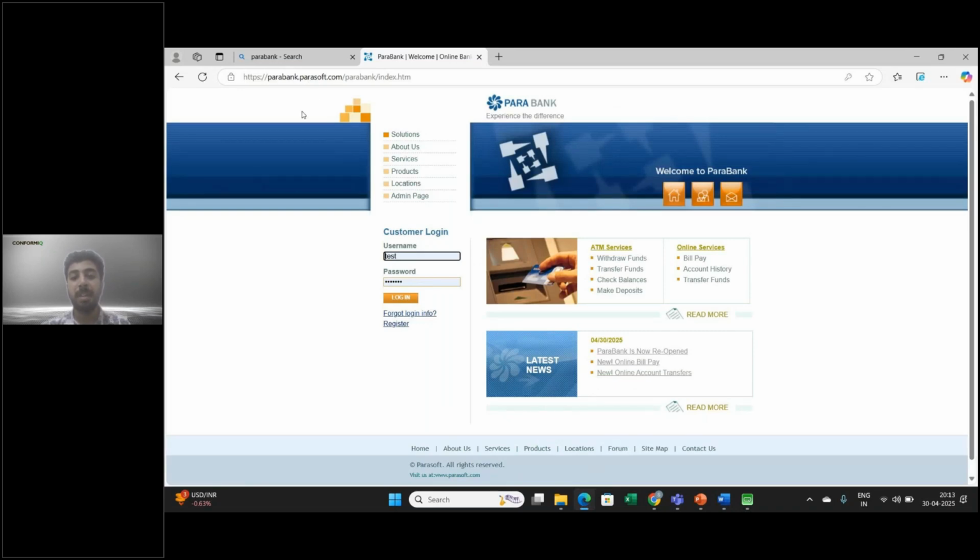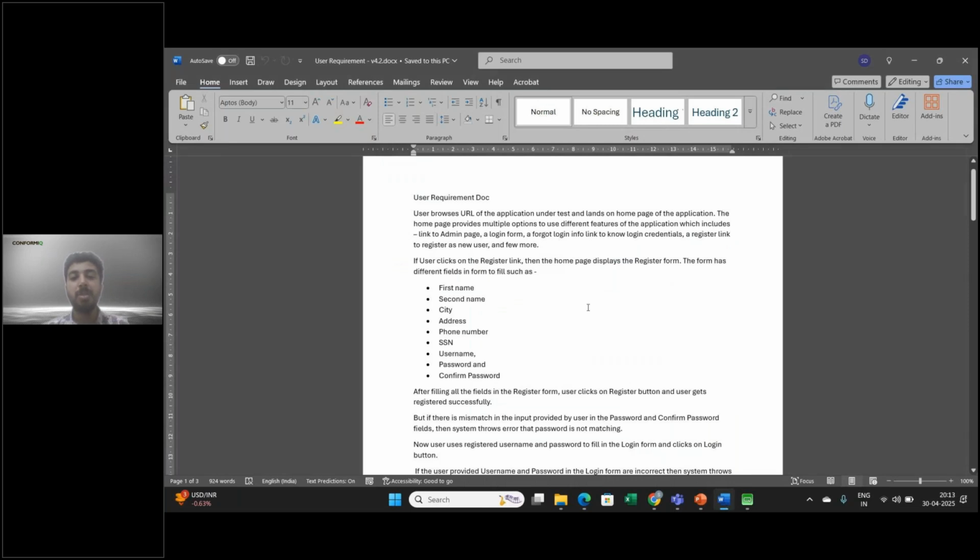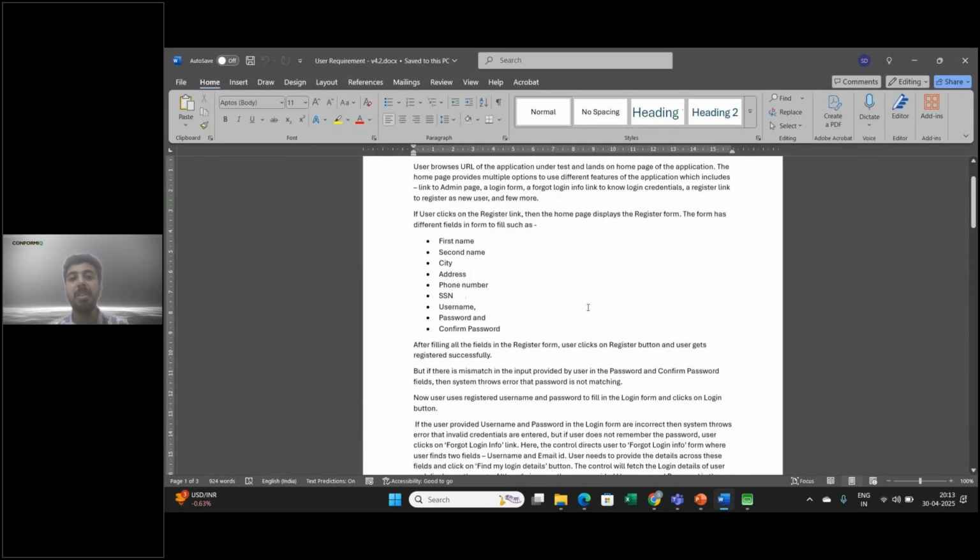So this is a Parabank application, and as you can see, we have many interactive elements such as a few links, then a customer login form with text boxes, buttons, and a link. So suppose now this entire application is not yet developed; it's still under development, and you have discussed this requirement along with your team, and you have formed this one requirement document. So you just need to provide the sequence of how the user interacts with the application.